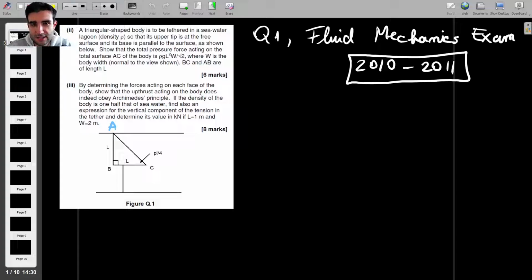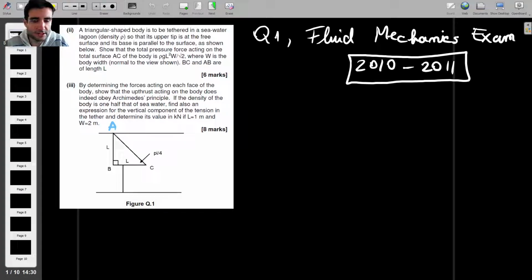Right now my students are preparing for the fluid mechanics exam that I'm delivering the module for. So I thought of going through a couple of questions from the fluid mechanics exam that I sat at the University of Southampton. Let's read the question as usual and see how we can solve it. And of course, if you have any suggestions for other topics you'd like to see, let me know in the comments.